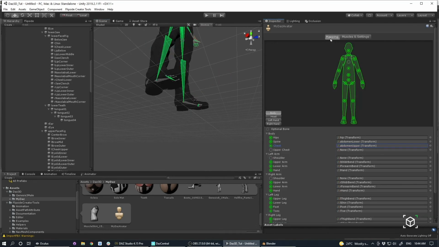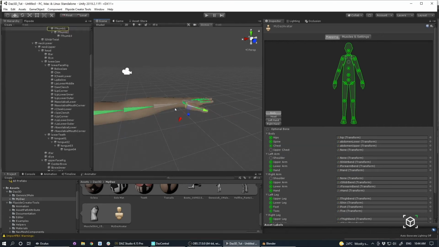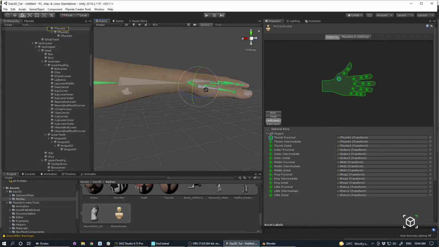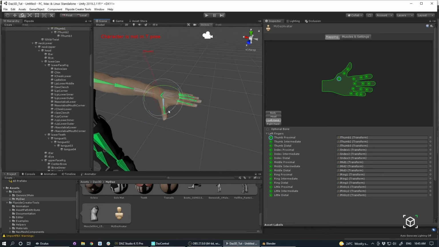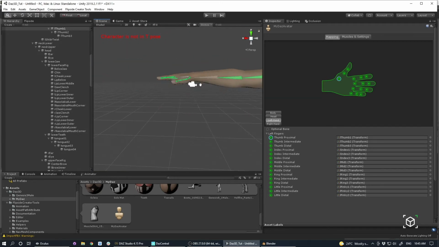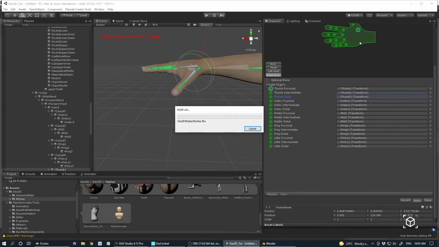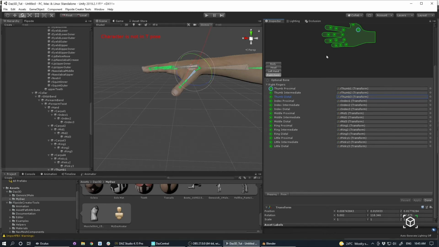Thumb could use a little bit of tweaking, so I'm going to go back to the mapping. And this part isn't an exact science, unfortunately. But essentially, I can choose my bone. Just rotate it out a little bit. Out, maybe down a bit. Maybe not that far. Repeat the process on the other side. Try that out. And this part can be a little bit of back and forth. I'm only going to do the first pass, but this is generally how you fix your thumbs.